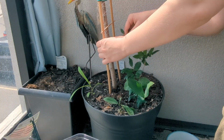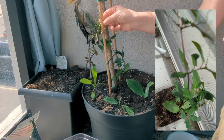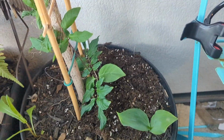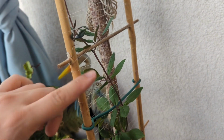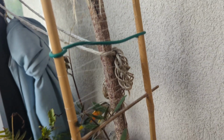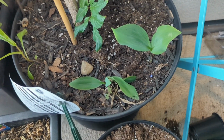Also put this vine in. I had grown this inside. It's cathedral bells. It's supposed to have these really nice purple flowers, but I just kind of put it in through this stand that I made ages ago, and hopefully it will climb up the tree. It started there and it's already up there, and I only planted it a few days before I filmed this, so it's already growing quite tall, so that's good.